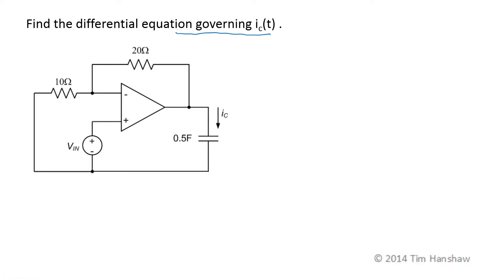Now, if I have a circuit with a capacitor in it, I'm going to automatically label the voltage across the capacitor because I know I'm going to be interested in that sooner or later. So that voltage is V sub C, and this current I sub C is going to be C 0.5 times DVC by DT. I'm not sure if that's going to be useful to me later, but I've got it written on my diagram so I don't have to think about it.